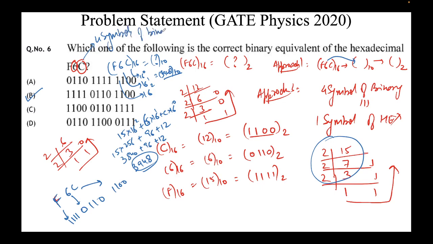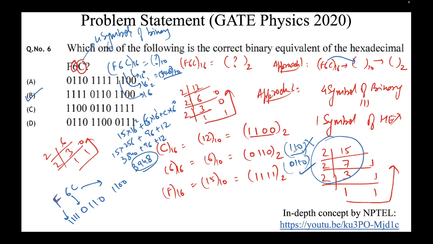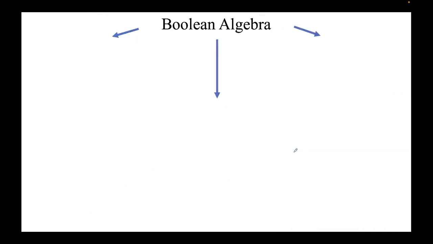4 symbols of binary. So for instance, 6 in hexadecimal, we calculated, is 0110, not 110. Remember that this is not correct. There has to be 0110, so a 0 has to be appended. Remember that. So that's about number systems. Now that all is fine.